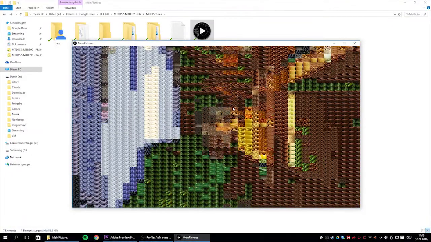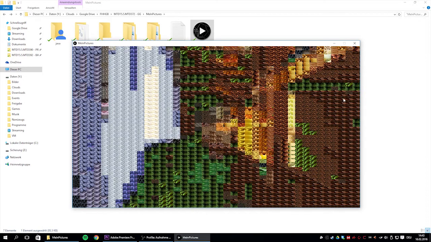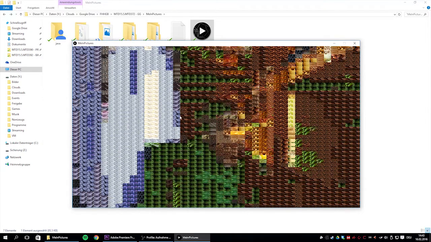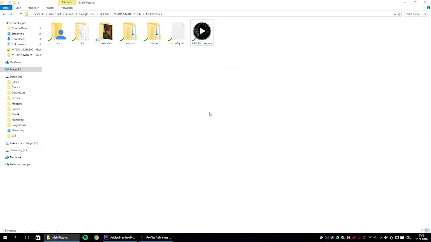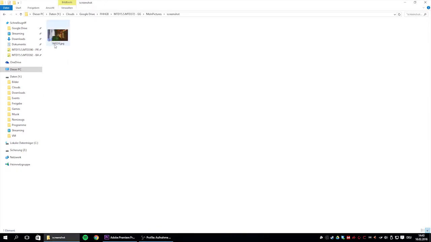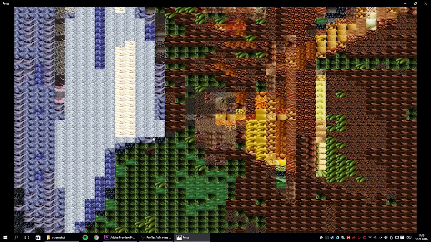If I press the S, the whole thing freezes because it now makes a screenshot, but this screenshot isn't like this. It is just bigger and bigger, with the real dimensions of these pictures. So if we close that now and go into screenshot 14, 43, 44, so the time.